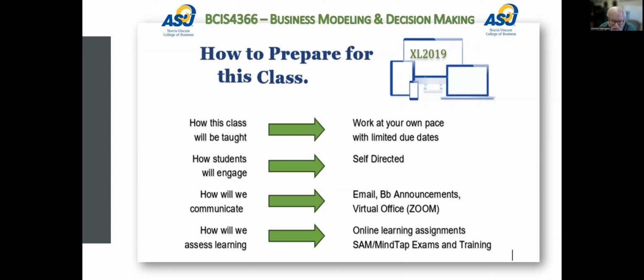How are we going to communicate? Well, I'll be in the class during class hours, but we can also communicate via email and virtual office. I know that there are some students who have already gone through the system and they're taking this in an online format because they're distance learners. We've made arrangements for that, but that's not going to be the typical scenario here.